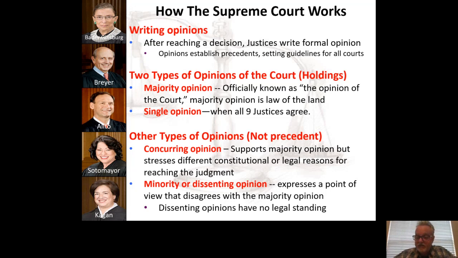For instance, in the case of Plessy versus Ferguson, which was overturned by Roe versus Wade, you may remember this from your U.S. history course. Plessy said that separate but equal facilities is equal, and then Brown versus Board of Education says no, when you separate, it's inherently unequal. That is a perfect example of a dissenting opinion being written that they pointed to when they reevaluated the issue of separate but equal.